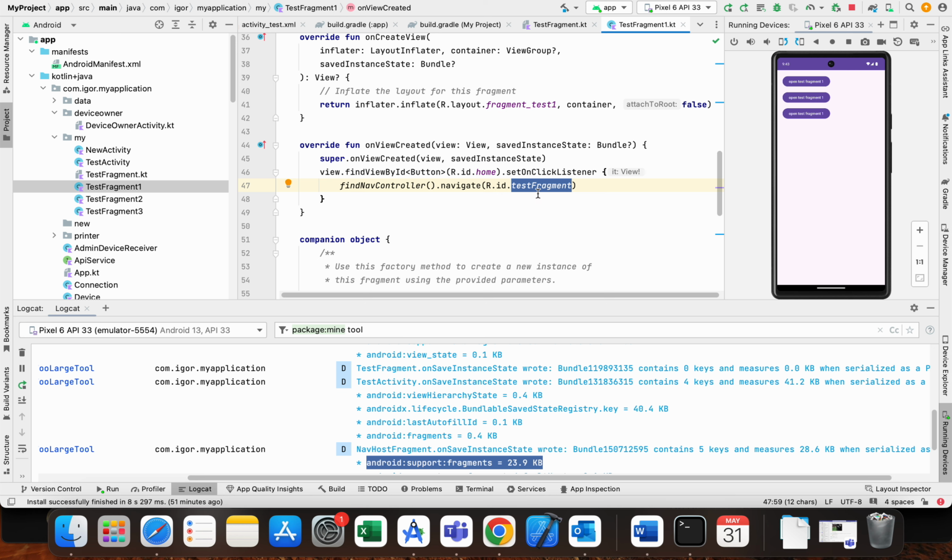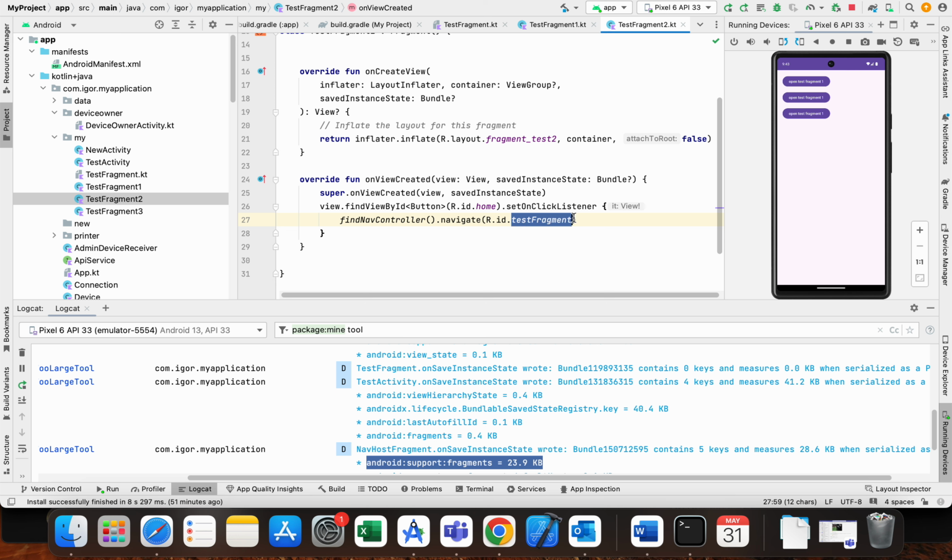And then also for these ones here, so we constantly navigate to a new instance of a fragment and we don't close the old ones. And that is why this NavHostFragment in its internal onSaveInstanceState function saves a lot of fragments in memory, and we don't use them because the whole construction of the application was wrong.